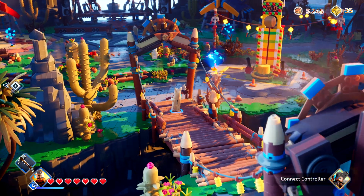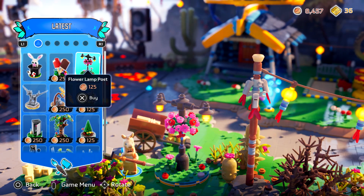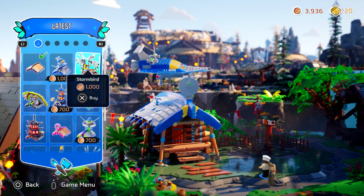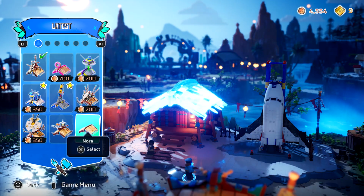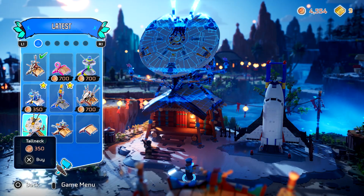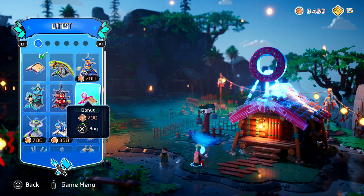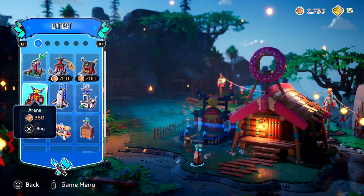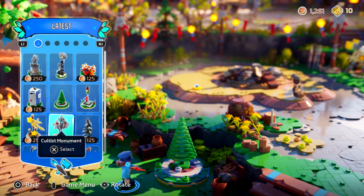And the same also goes for all the buildings you can rebuild in Mother's Heart. We really wanted the village to be a reflection of the player's creativity, to recreate the village of your dreams. And we went really deep into the options when it comes to customizing Mother's Heart. So yeah, I really hope to see some wonderful examples of player creativity thanks to this side of the game.